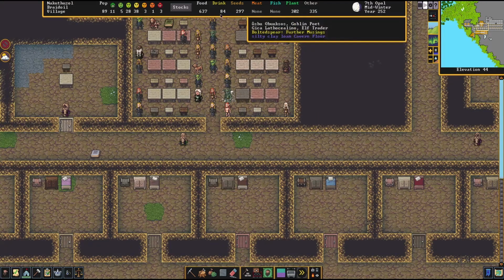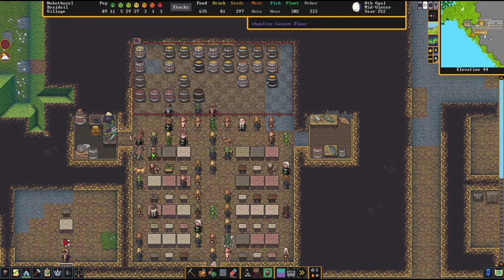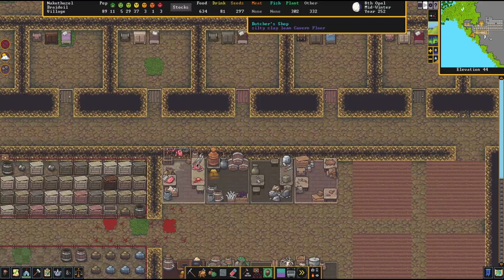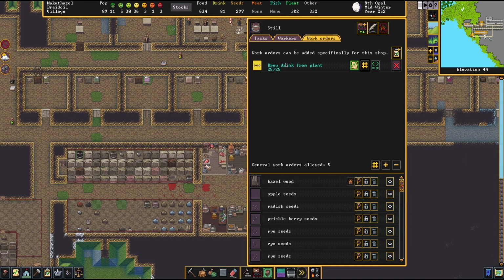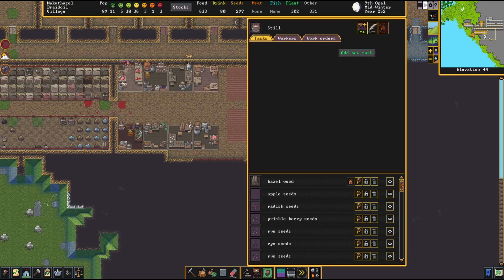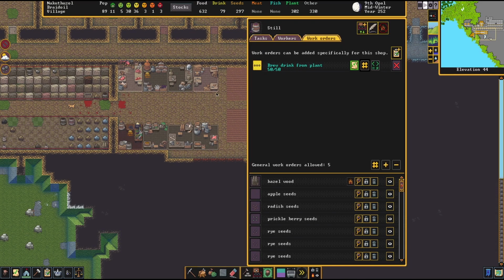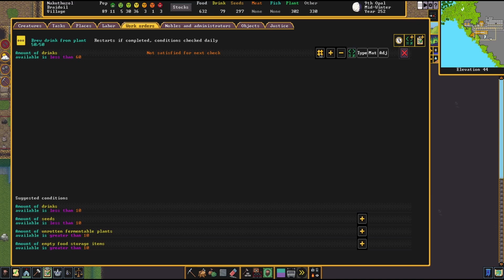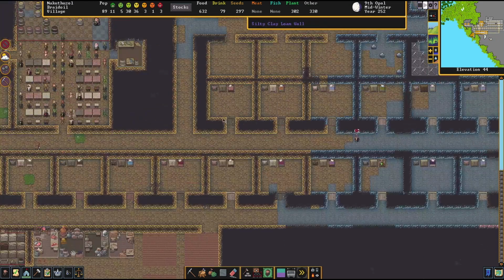Are we running out of drinks? It looks like we are. We are running out of drinks. Let's increase the quantity. Let's brew 50, maybe. What are the conditions? If they're less than 100, how about that? How about that?